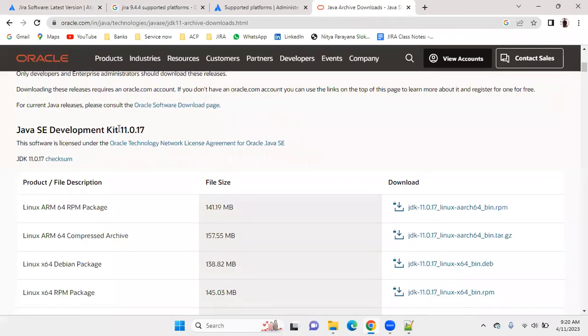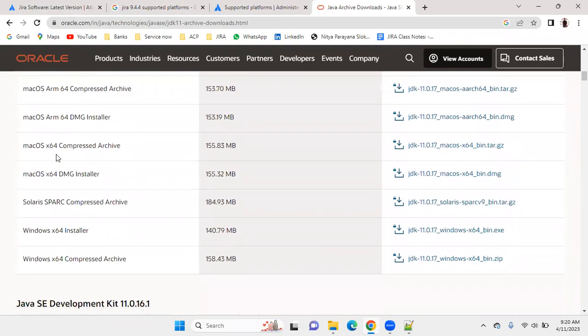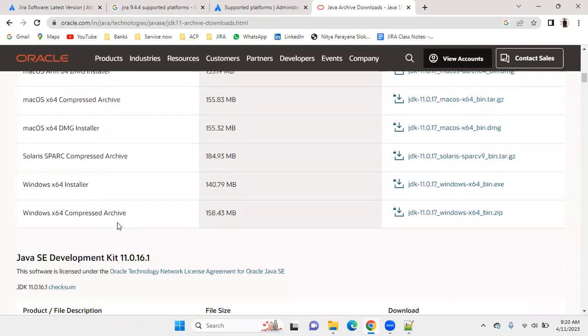So this is 11.0.11. So that is fine. The subversion, anything is there. So no problem. So first you need to check this, just 11. In the 11, we have different flavors like Linux and Mac OS. But my system is Windows 64, right? So I need to select this.